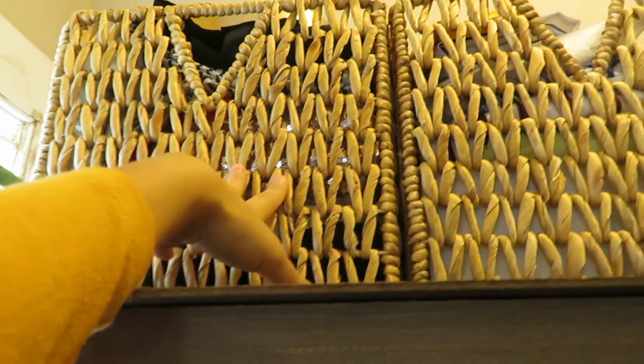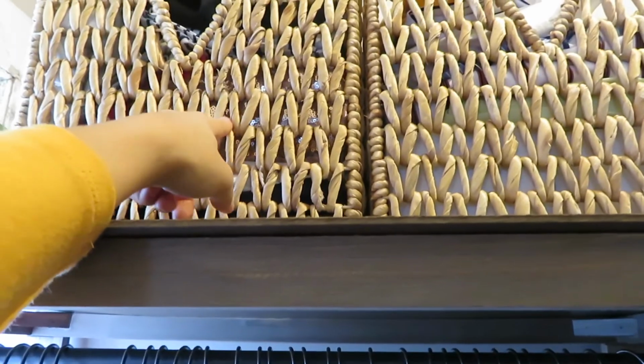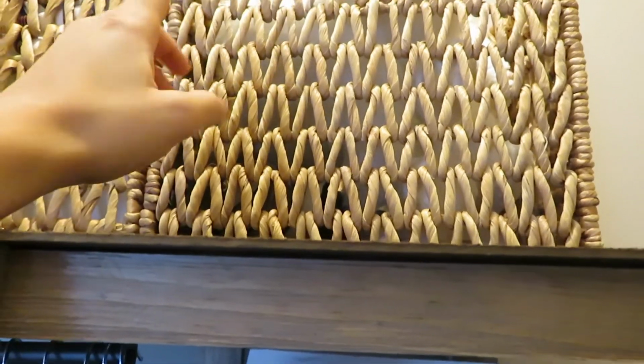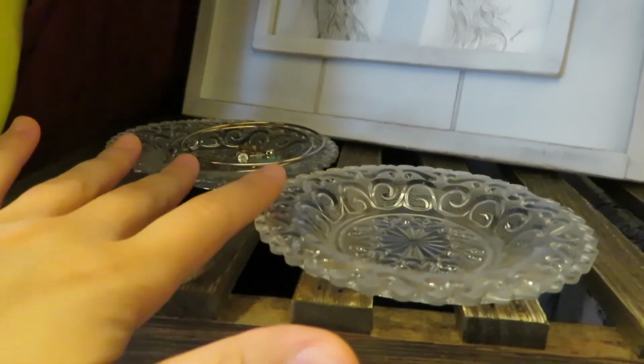Right in this basket up top, I have some work style, more businessy stuff that I rarely wear. Polos, some really fancy dresses. In here I have my summer clothes and bathing suits. And in here I have summer sandals, shoe inserts, cleaners and sprays, and some stuffed animals. And then I put a little Aritzia bag here because it looks nice. On the inside of this bag, I have some other nicer bags like Lululemon. Then a portrait a friend did of me. It's all pen. My favorite jewelry goes here.